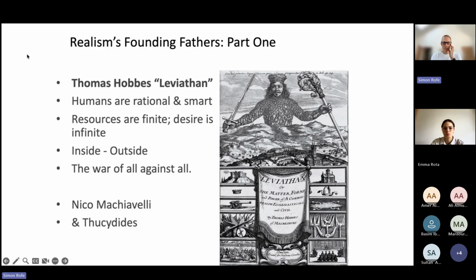Two other gentlemen, at least in the case of Machiavelli, who thought in these terms. So Machiavelli wrote a book called The Prince, which again is all about how the prince claims his power. And Thucydides, who wrote about conflicts in the Peloponnesian Wars, that's in ancient Greece. They are all authors who came through a process of being on the winning side, if you like, and had the privilege of sharing their interpretation of power because they won.